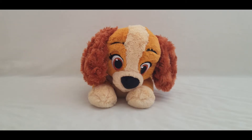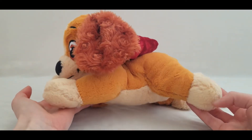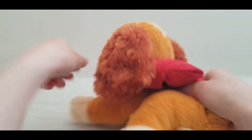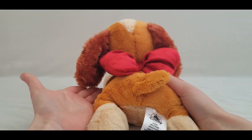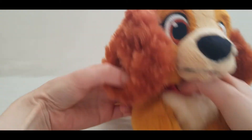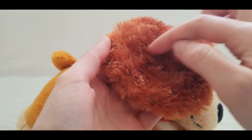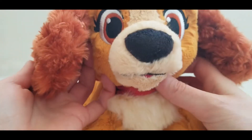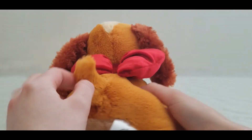Here's the beautiful little Lady. She's about 10 inches long, which is about 25 and a half centimeters. She's very soft. She's like puppy-size, so if you have an adult-size Lady it's most likely going to be a lot larger than this. On her ears you can kind of see there are some swirls to give it that cocker spaniel look — they have this curly hair. Really cute, and she's just so huggable.